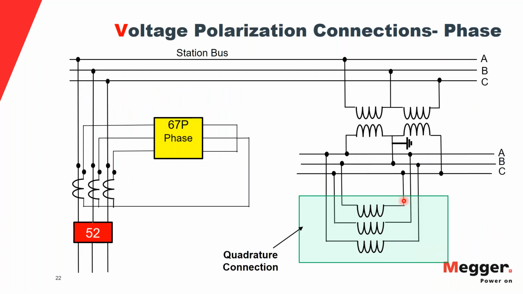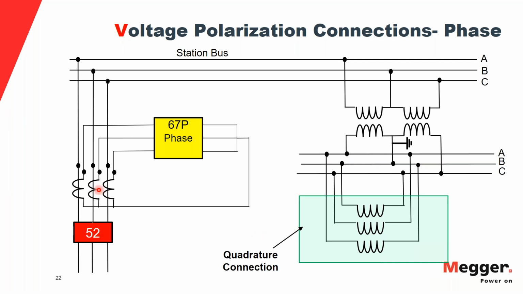So let's now take a look at the connections, how the connections are there in the field. I have a station bus here. I have some CTs. I have three-phase CTs going into this breaker, and then I have an open delta connection for sensing my voltage. That's my PT, and this is open delta with B phase grounded, and this is a low voltage line, and I'm basically measuring voltages from here.